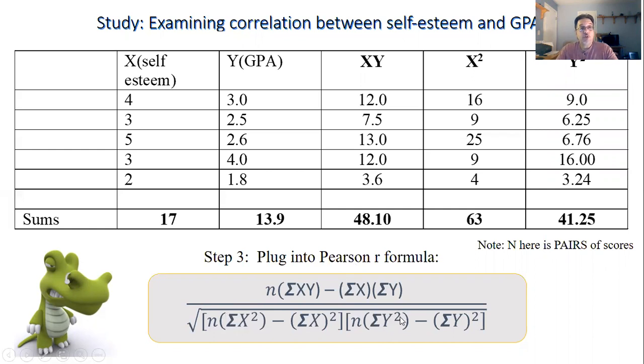So by just calming down and writing the formula out and looking at the formula, I know what columns I'm going to need to calculate. And I can do that. And if you're nervous, things like simple addition, simple squaring, simple multiplication may actually calm you down. You also can make mistakes in it, but for most of us, it's going to calm us down.